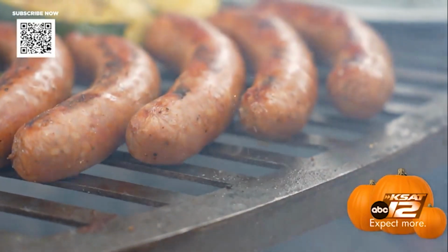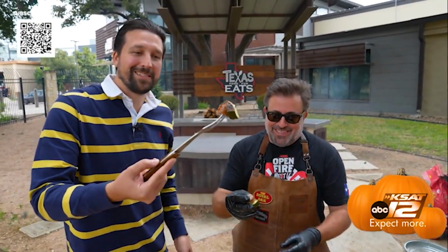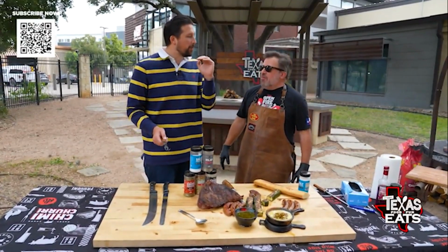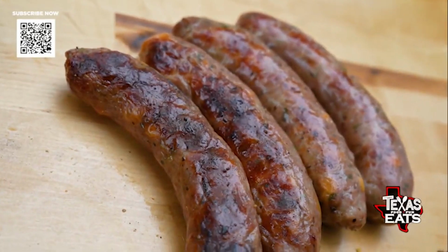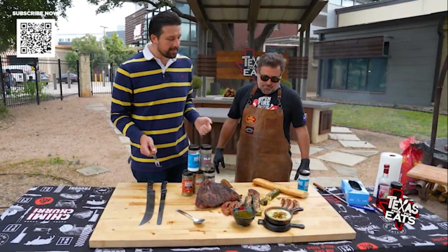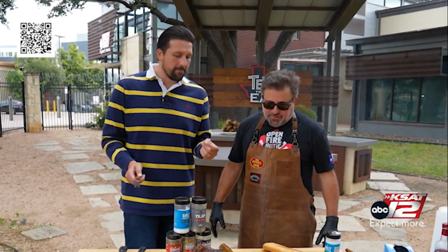Look at this. Yes. If it ain't dripping, you're tripping. Let me tell you right now. There you go. Cheers to you. Cheers. That's the bite. That's the magic of open fire. You have so much great flavor on there. The texture on the outside, you have a really beautiful, delicate char. On the inside, super tender. So the body of that, you really get to appreciate the texture with the sausage on there. You get the saltiness, you get that punch that you want.